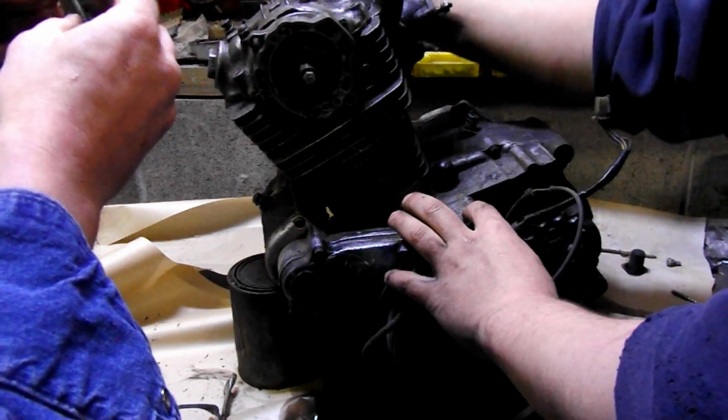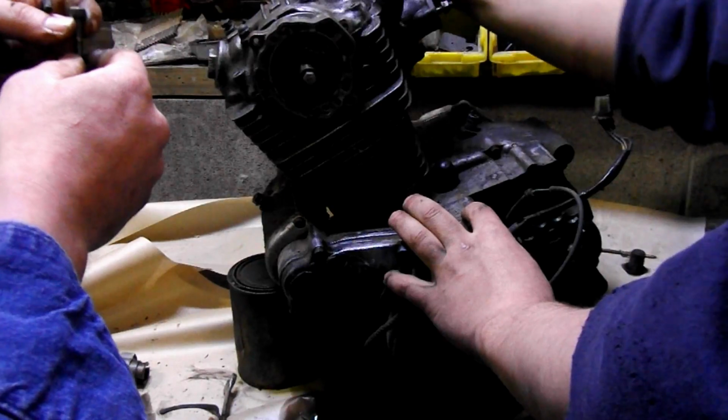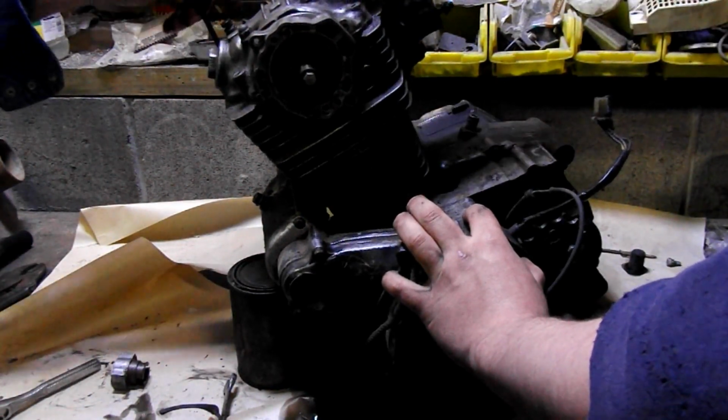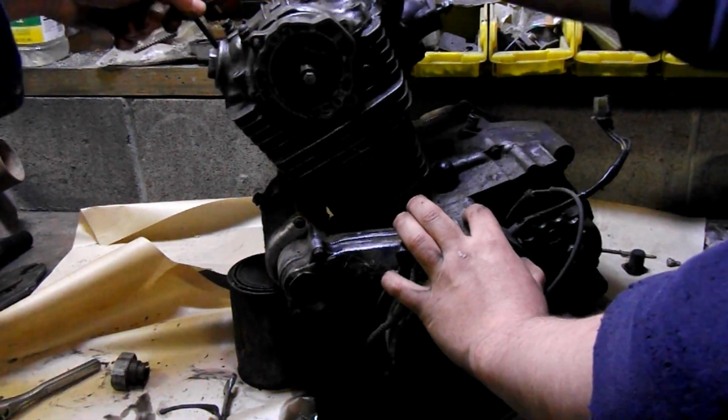But obviously these bolts are kind of a pain. You can strip them out very easily because nobody has the right size Allens ever. So what you can do is replace them with something better, like an actual bolt. It's pretty common regardless of brand. I know my Yamaha is probably the same way.